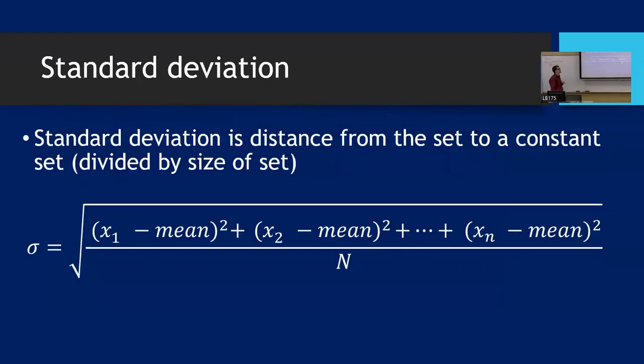And that new measurement is called the standard deviation. Now, what I'm giving you here is something called the population standard deviation. It's the only type of standard deviation that we're going to look at. Okay, there's also a sample standard deviation. But we're just going to calculate the population standard deviation in this class.